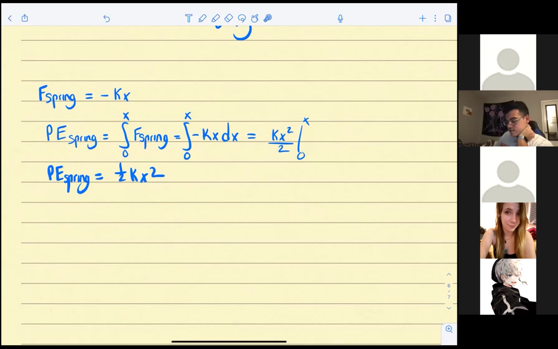Yeah, I mean, you can switch x and 0, but why would you do that, right? Yeah, if you make this x to 0, then yeah, you get rid of the minus sign. But why would you do that? Because you're going from 0 to x. That doesn't make sense to me. Mathematically, yeah, that'll give you a positive sign because that flips this. Yeah, flipping, yeah. So when he did this, he did x to 0.